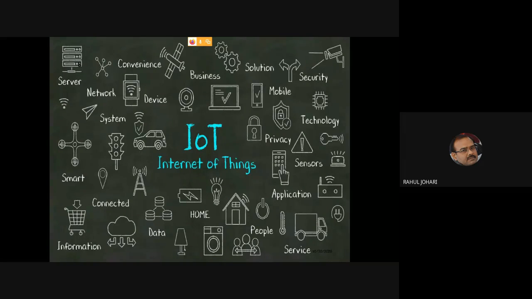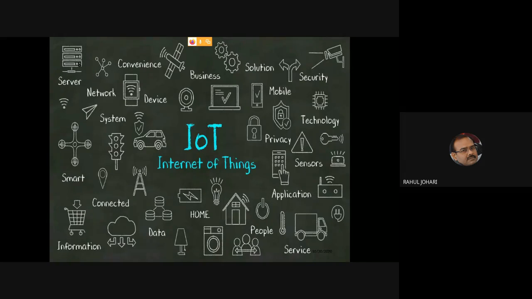Also, another thing I would like to share is that a lot of work is getting done in the area of AI, artificial intelligence. We can bring the AI part into the IoT. Professor Vidyarthi would have talked about the machine learning part, if I correctly remember. He is good in that. So you can take the benefits of artificial intelligence and combine them with the IoT to come up with something good by blending the two technologies.